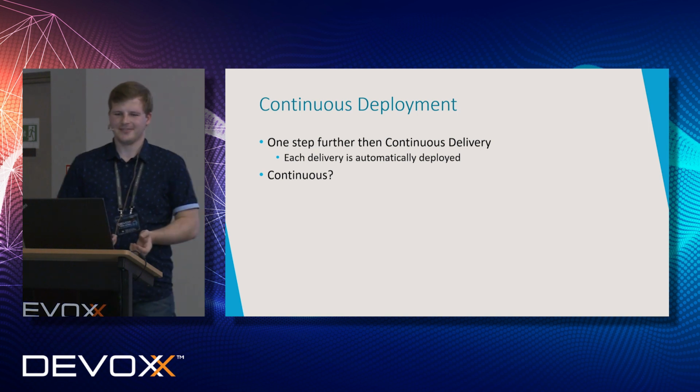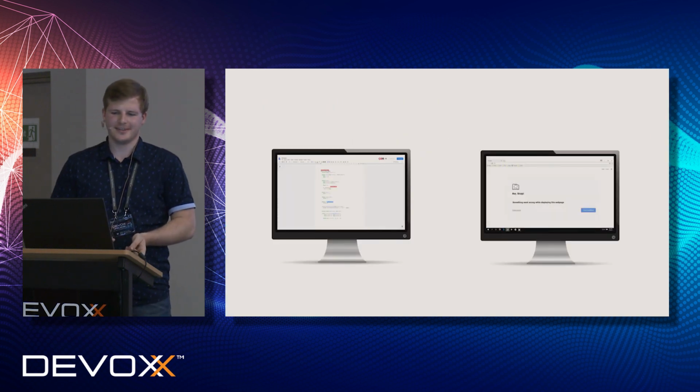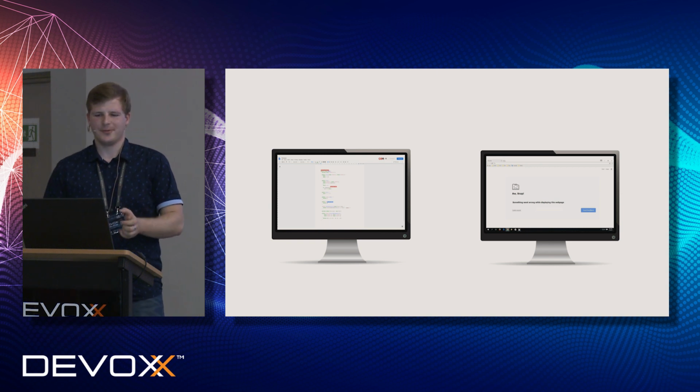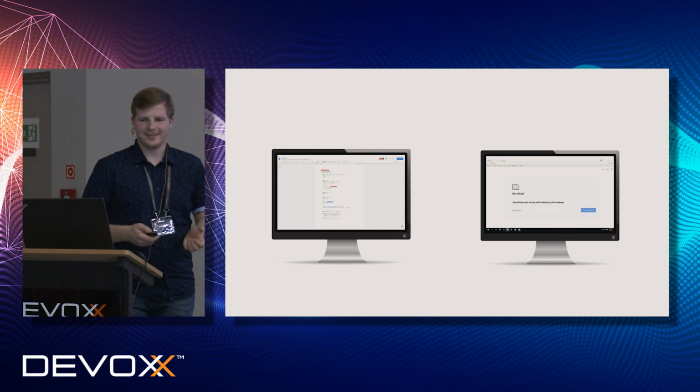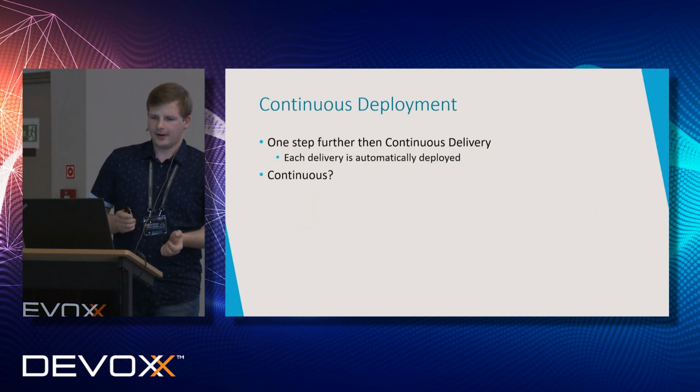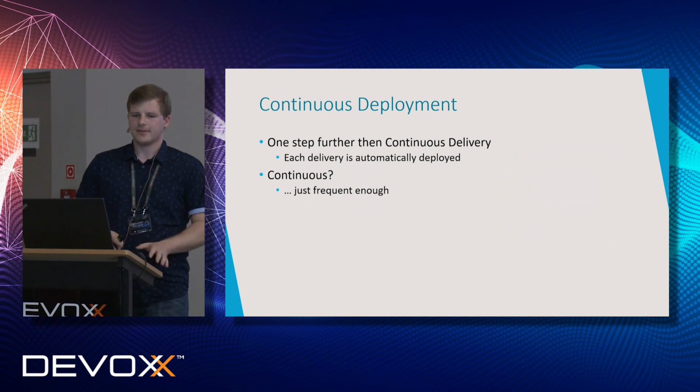And still, can we have continuous deployment? It's not feasible as in previous cases, because that would mean that we code something and this code is hot swapped at the production. And what we'll get is that the user gets an error at a random moment. OK, so it's not continuous, just frequent enough.